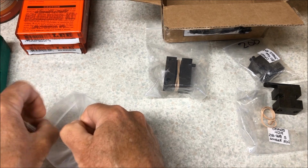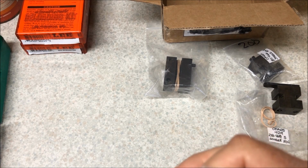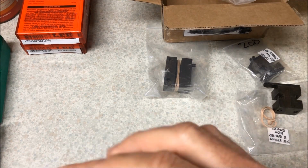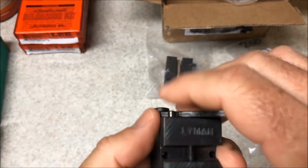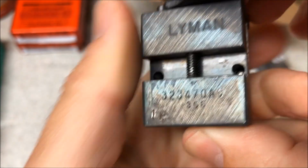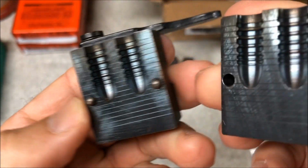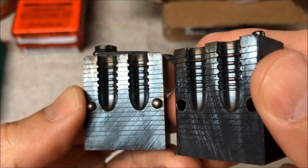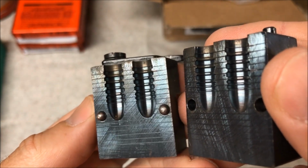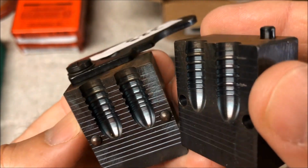We've got another rifle. These are all rifle caliber molds. This is a Lyman, and it is a 323470. So this is the 8mm mold for the various 8mm. I've got a single cavity version of this bullet mold, and it'd be nice to have a double cavity to crank out a little bit more production without so much more time.